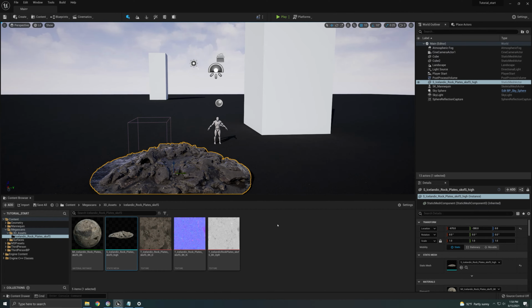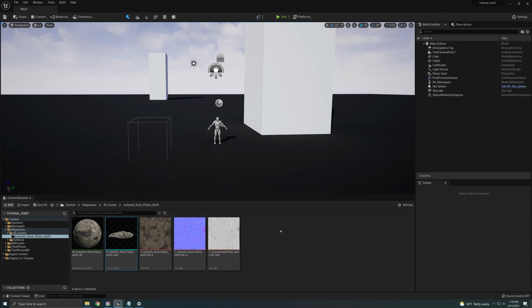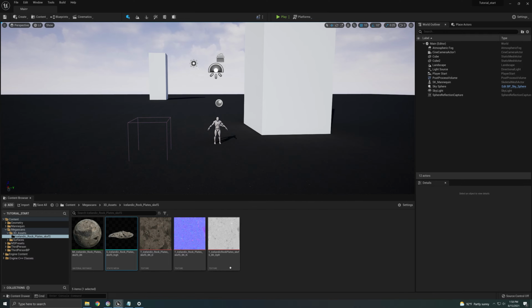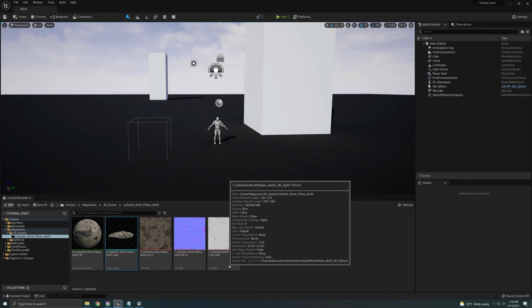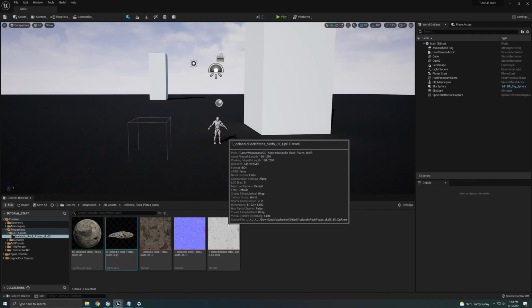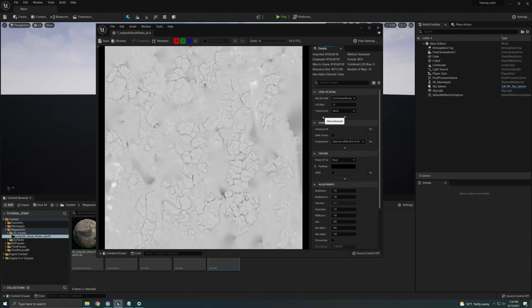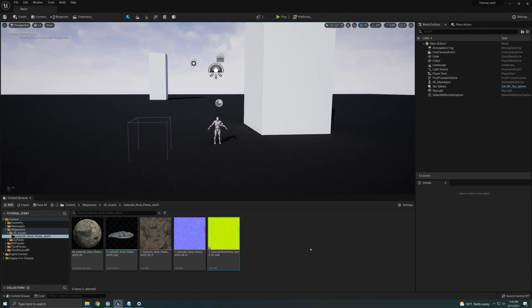Now there is something to it, and just like I mentioned in the surfaces, you're gonna see that this map is black and white, and it should not be black and white because this is the packed texture map. So what we need to do is double click this map and make sure that over here instead of alpha you change that to default. It's going to take a little bit, but it's going to give you the accurate maps. After that, just wait for the shaders to compile and we should be ready to use our mesh.